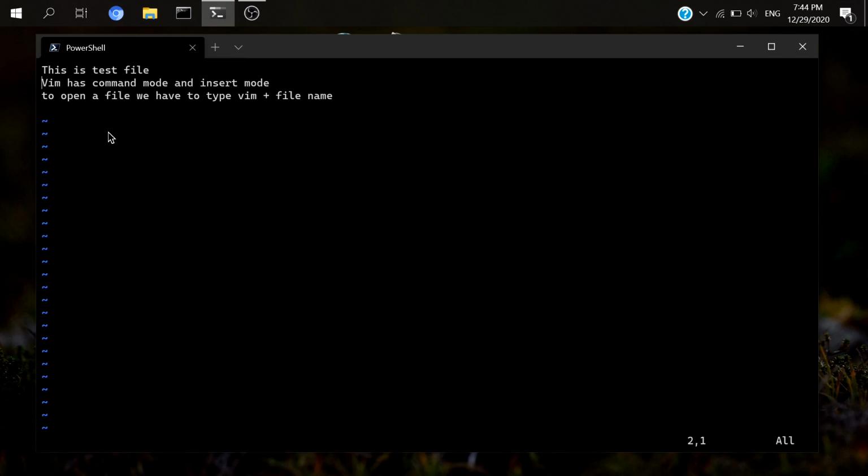Now let's just say that you don't want to delete the entire line, and you just want to delete a word. So maybe you don't want the test word there, and you just want this is a file. Now it's really easy to delete this. To delete a word, you just have to press D and W. That will delete the word, and then it'll also delete the space after the word. So let me just undo the change. If I go to the front of the word, and then if I press D W, it'll delete the word and also the space. So that's how deleting works.